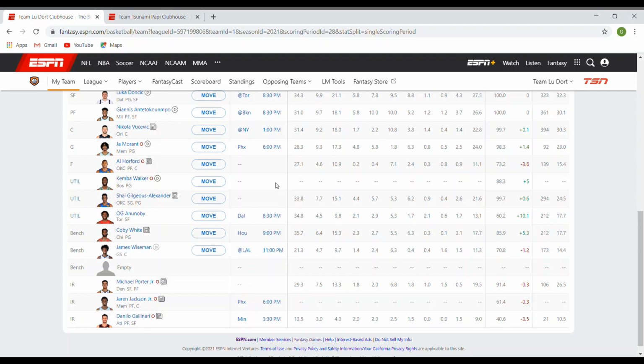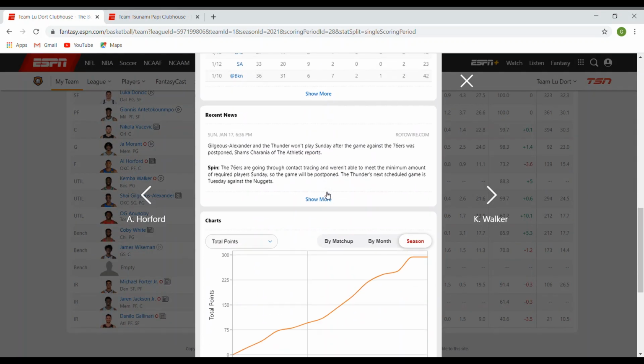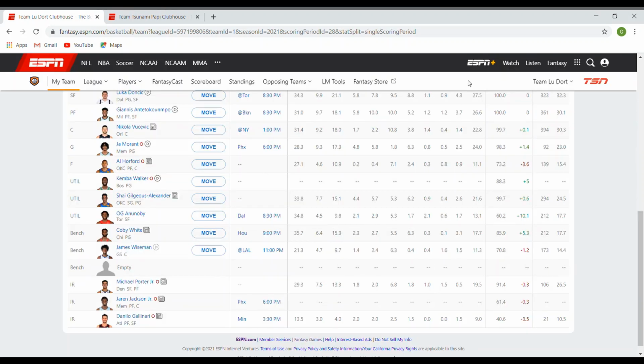Then we move on to one of my favorite players in the league, and that's Shai Gilgeous-Alexander. I actually picked Shai 19th, and he has not let me down at all. He is putting up some crazy numbers. He's like the only one on the Thunder that can really win them games. And so far, the Thunder don't even have that bad of a record, as surprising as that may be. Then we move on to some players that aren't really that great.